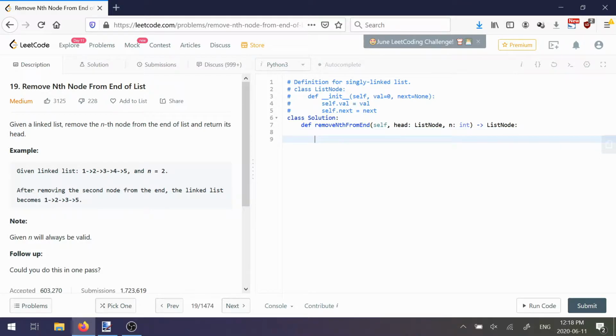So how do we start off? Well, we can break this question down into a simpler question. First of all, how will we be able to remove a node given its position within the linked list? So this is not removing it starting from the back, but starting from the front. Well, this is pretty simple. Let's look at an example.